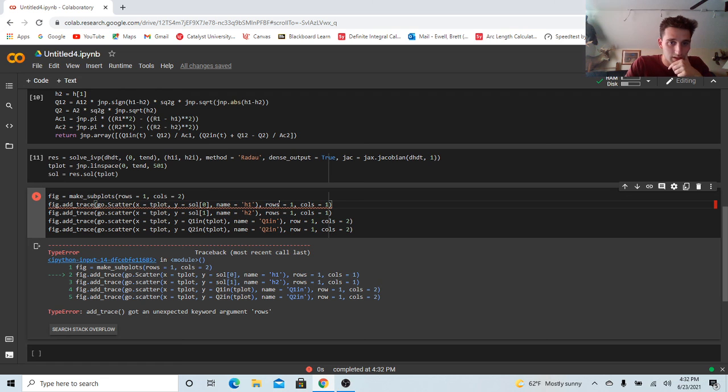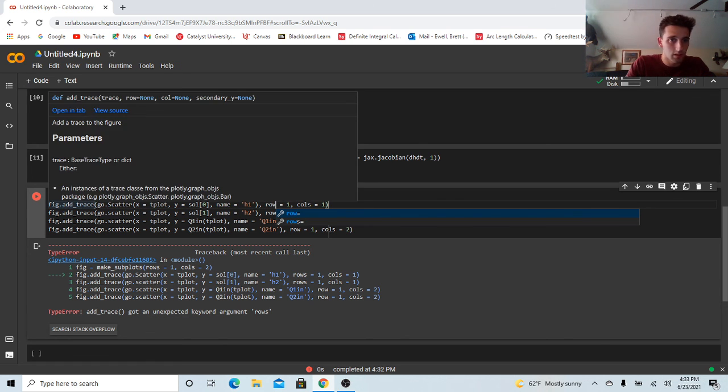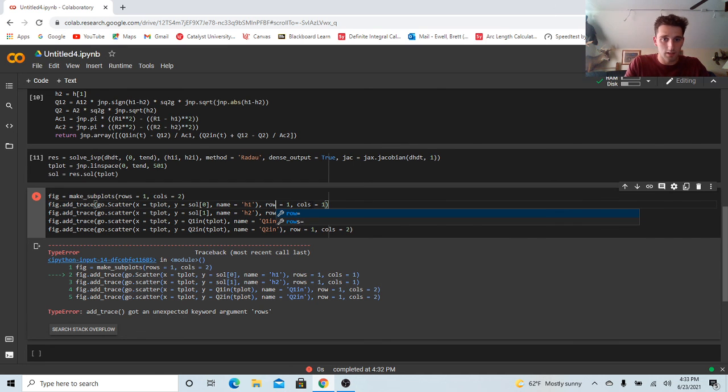Okay, so for this, okay, so that's where I got this from. Okay, so for these trace ones, you don't add an S, which looking back makes sense because you're not going to really add it to multiple rows or columns at once.